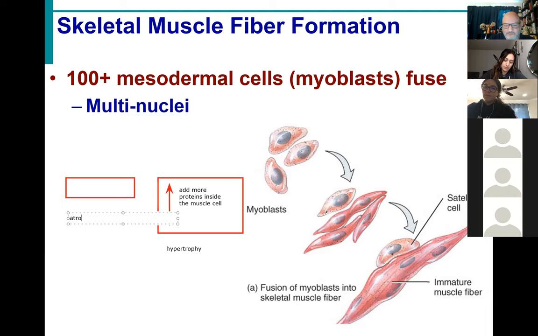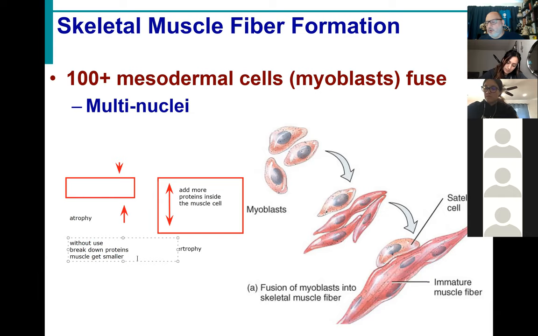So those muscles would get smaller in size because as we're not using them, as we said, it's a very dynamic tissue. So without that use, we break down those proteins. And as we break down those proteins, the muscles get smaller. You see this all the time with bodybuilders or professional athletes or wrestlers, right? Arnold Schwarzenegger, you know, in his Conan days versus Governor Arnold Schwarzenegger, he was half of the man he was when he was working out regularly and was huge and massive and big and bulky, right? So again, we have this dynamics of the increase and decrease in size of the muscles, but it's not by adding new cells. Instead, it is by adding or subtracting proteins.